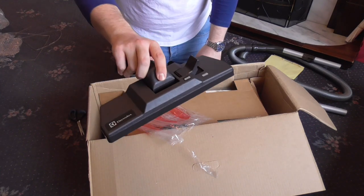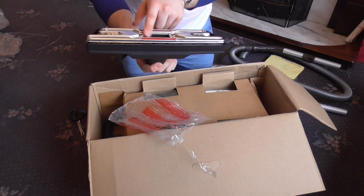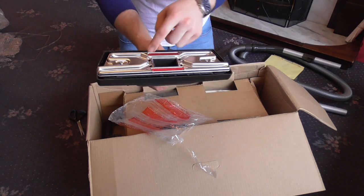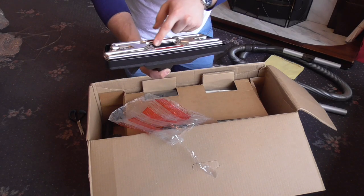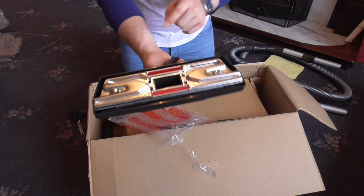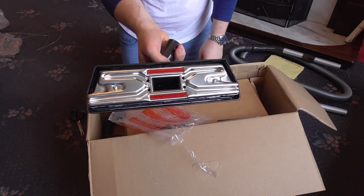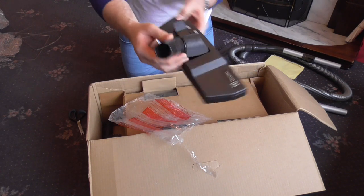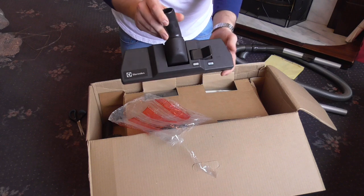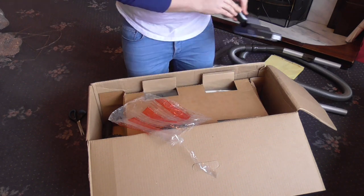I had a similar floor tool, wouldn't be exactly like this, but it was similar, on an Electrolux Dolphin, and it had like a plastic grid, if you like, in the middle, a grill, and everything used to get trapped, which was a bit silly, but standard 32mm. But yeah, I like the look of that floor tool, that looks really cool, very 80s.